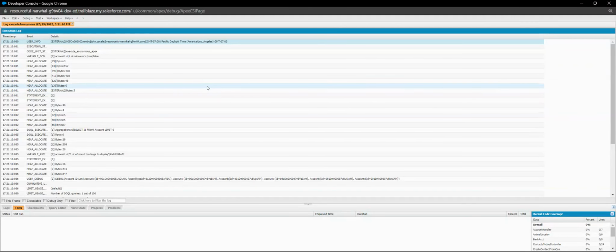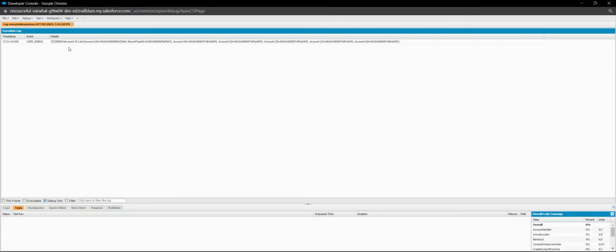So because we did system.debug for that last part, we're going to click debug only right here, and it's going to show us just the debug line that we put. So it's showing the IDs, but it's showing it in this format. The question asks for it to be in a set, and here we have ID and record type ID and account and all these other things, whereas the question only wants it to be only the IDs. So yes, you will see them, but we want them to be in a set. So let's go back and let's make that happen.